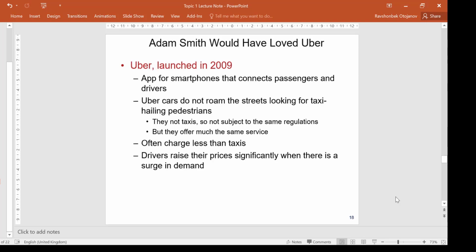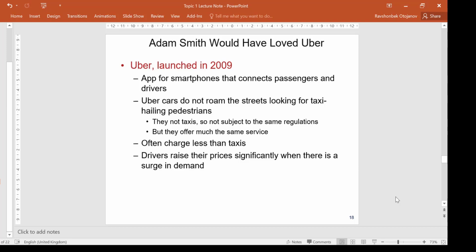Now, recently, Uber launched a taxi hailing app that allows the passengers to hail drivers, and that reduced the need for driving around in the cities, streets, looking for customers. That's an achievement of efficiency here. But they aren't actually taxis because they do not roam the streets. So they are not subject to some strict regulations, especially in the USA. In New York, the service, however, is the same. And sometimes you would see that Uber drivers are cheaper as well. Hailing an Uber compared to conventional taxi would be cheaper.